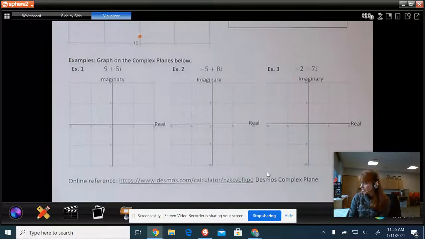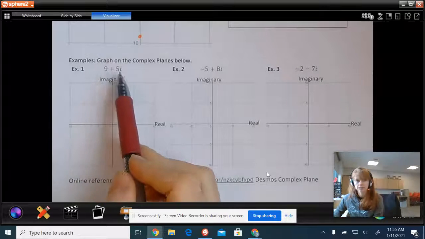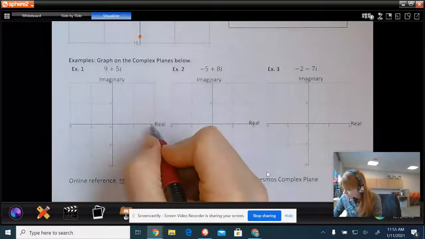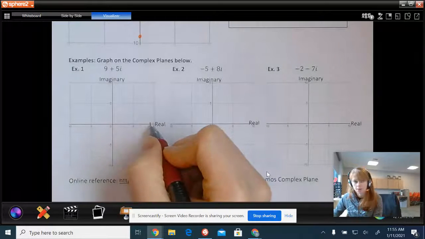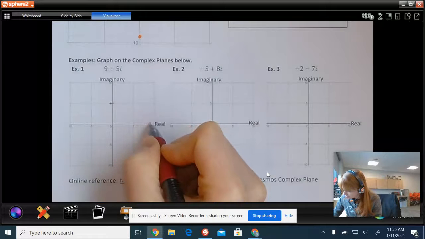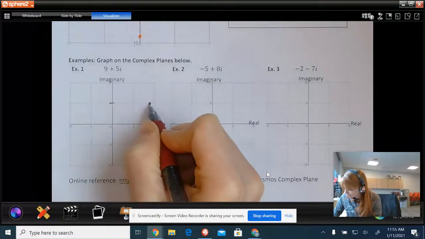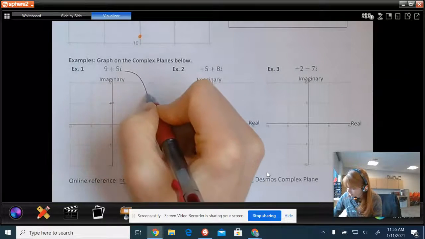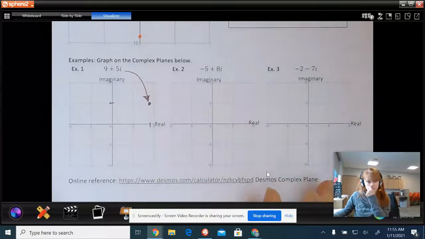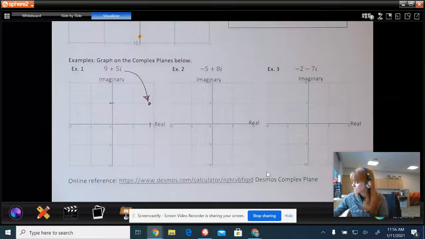Okay, so you have paused. So we'll double check, is your thinking on the right track? Okay, so if we're plotting 9 plus 5i, first we're going to look for 9 on the real number line. It's not my point, but I'm just identifying that's where the 9 is. And then 5i, so we go 9 and then go up to 5i. So we have our point 9 + 5i.